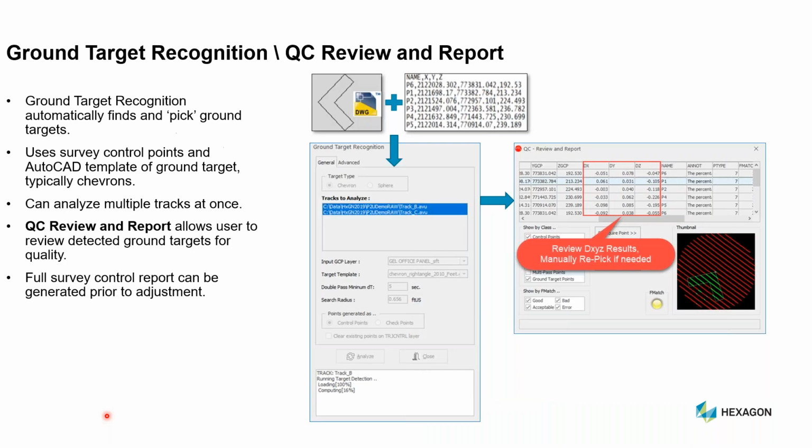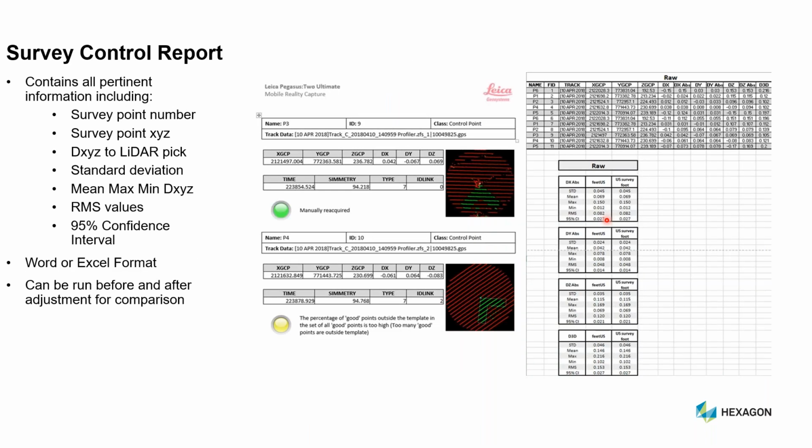So when we are talking about ground target recognition, when we talk about this workflow, when we feed it survey control points and we feed it this template and it goes through our data and it measures these differences, we can create a report from this information. So this delta XYZ, this is the degree that we are adjusting our data to match our control. And we can run this ground target recognition and generate a report before we actually execute the adjustment, and we can do it after we execute the adjustment. So we can come back in here, use this tool set after our adjustment, come up with a new set of deltas or a new set of separation values here, and generate a report that includes this information, right?